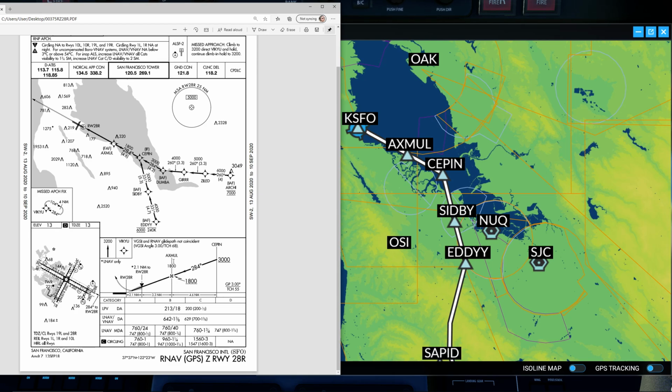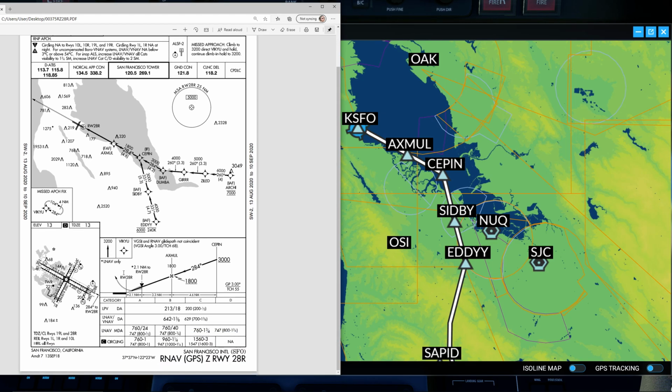What we're looking at is AXMO, and what's very interesting is this is all matching up with what we can see in the game. They're using the actual real names from the real approach charts in the game, so that's very, very cool, and you can see how that relates a little bit. At SEPIN, the important thing is we can see up here SEPIN, we're at 3,000. And then at AXMO, we want to make sure that we're at least at 1800 by AXMO. And from AXMO, we know from up here, it says FAF, that's the final approach fix. We would be taking that down to the runway.